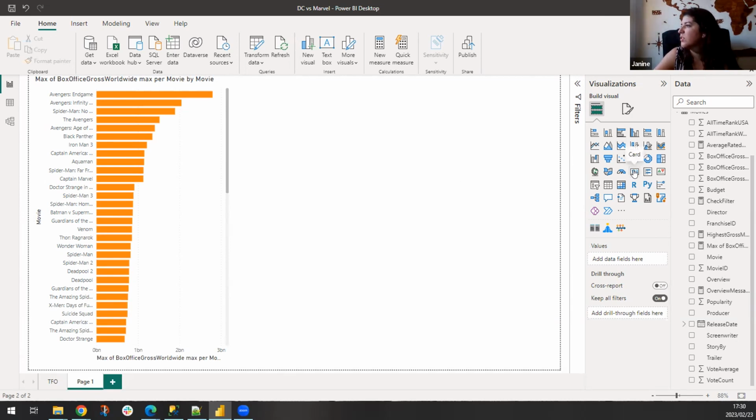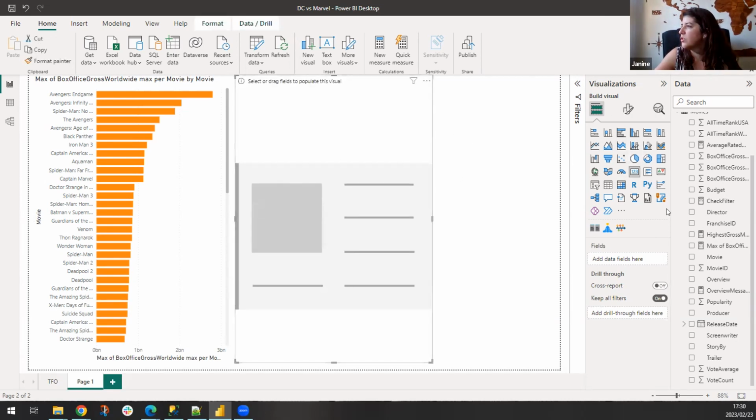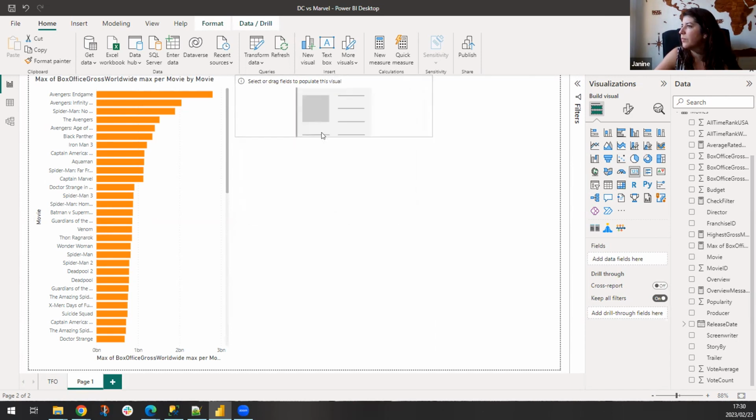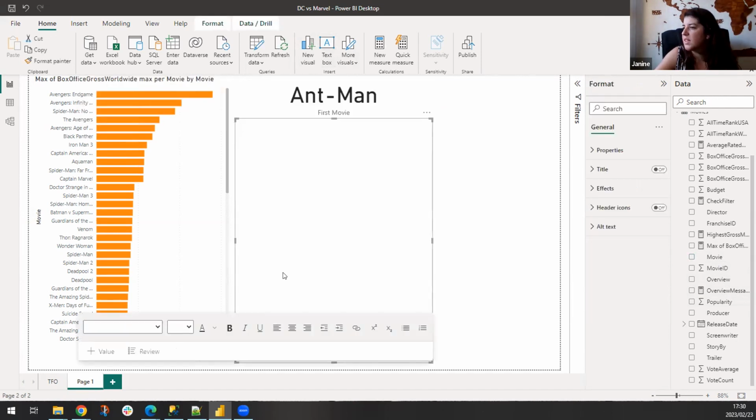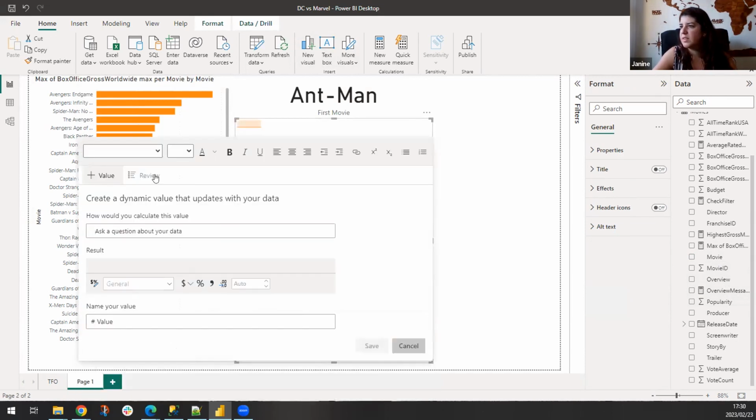Let's say we start with a KPI and you want to give more information on it. For example, we're going to put the movie name in, and we've got that as the heading. There are multiple ways that you can create the heading. You can do it using your KPI cards, or else you can also use a text box. So text box as follows. You could just add a value that is the movie. Sorry, add a value.